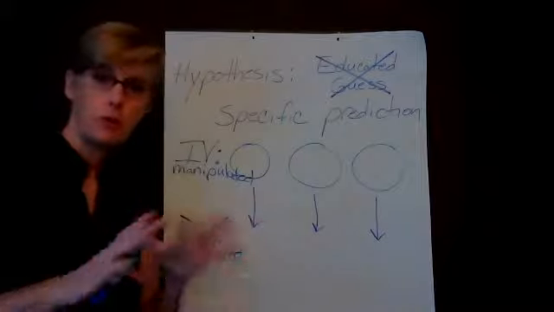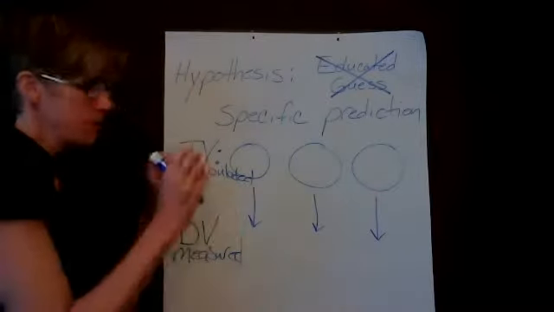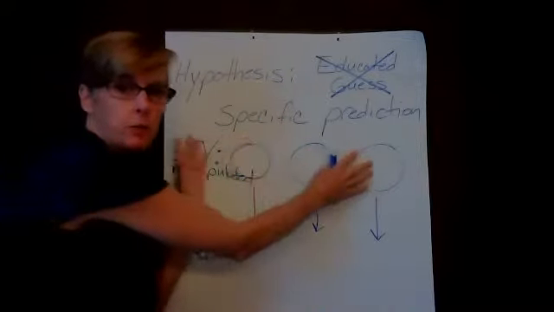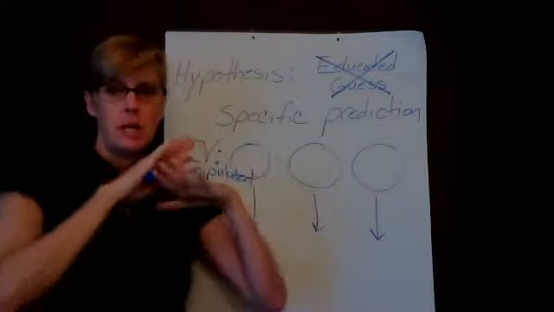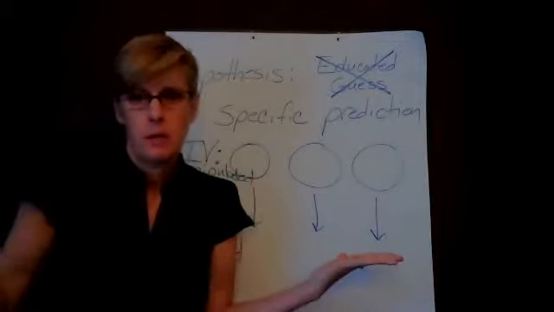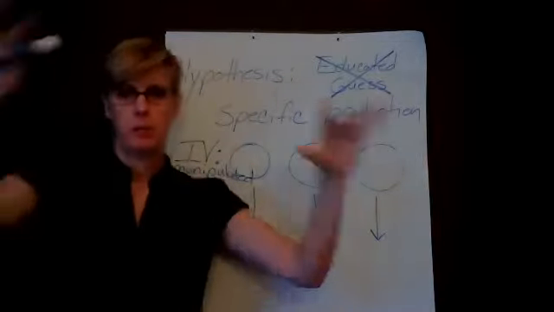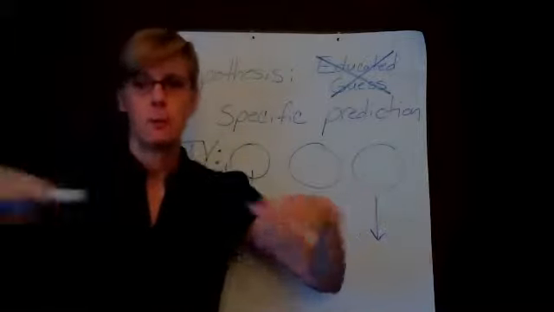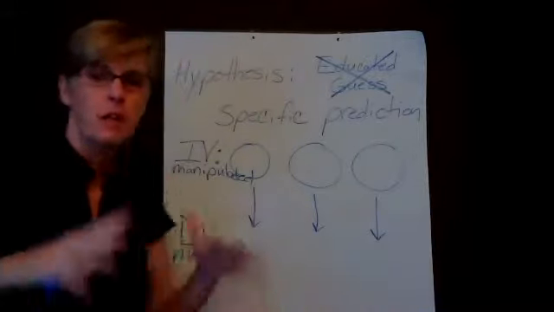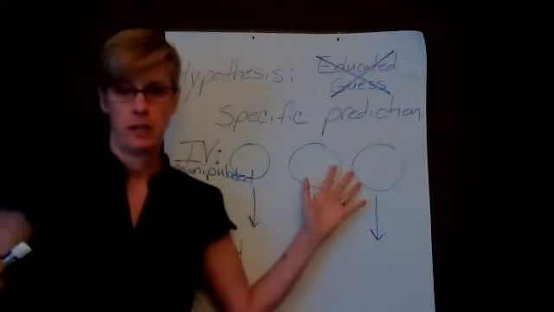Now, for experiments to work, here's the key thing. First, by randomly assigning my people to my 3 groups, I'm creating basically 3 equal groups, as equal as I can make them. Just random people put in. There's nothing different about these people. Well, there are, but their differences are just spread out evenly. We'll talk about that a bit. So they start off just about the same on these 3 things.